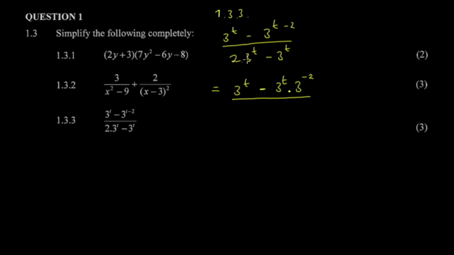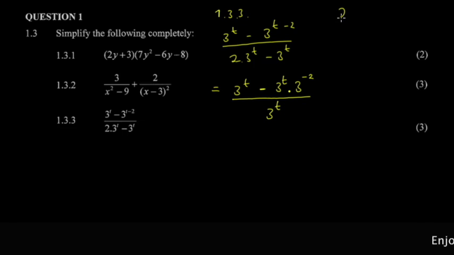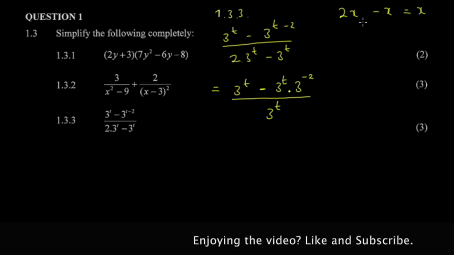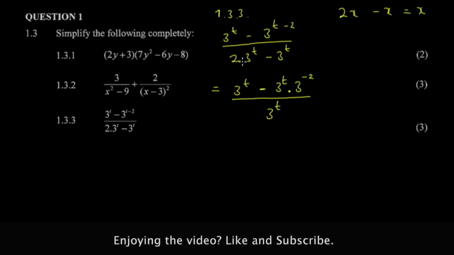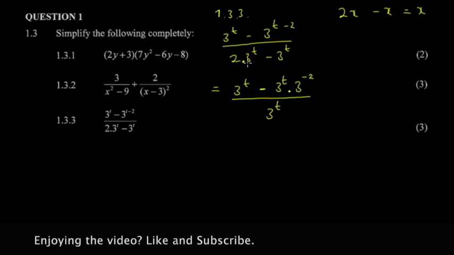It simply means you have two 3 to the power t's, and then you're asked to subtract 1 3 to the power t. Obviously you'd get 1 3 to the power t here. Let me illustrate. You can have, let's say, 2x minus x, which is simply equal to x. 3 to the power t is an entry, just like x, so it can be y or something like that. So you have two of them, you subtract one, and obviously you'd get 3 to the power t, just like this. So that's what happened.